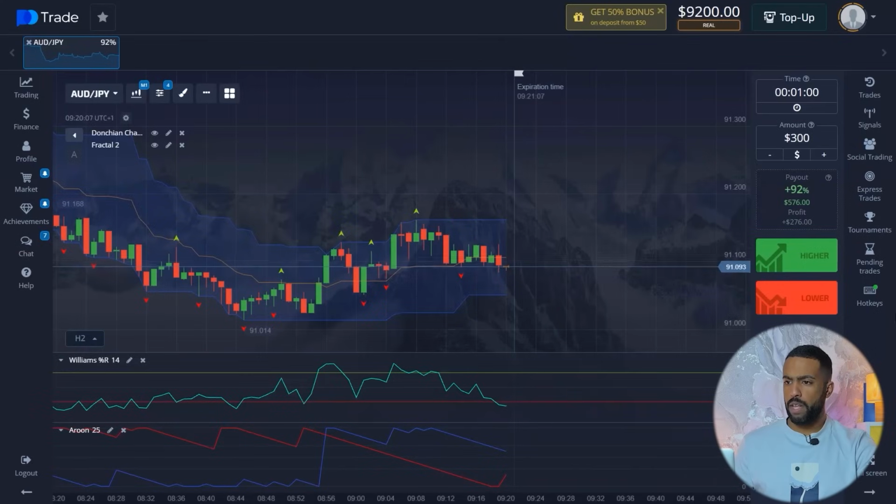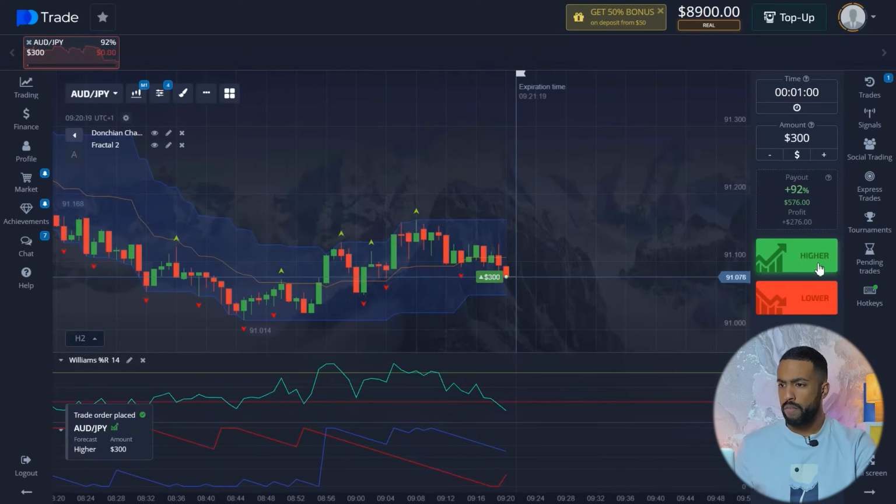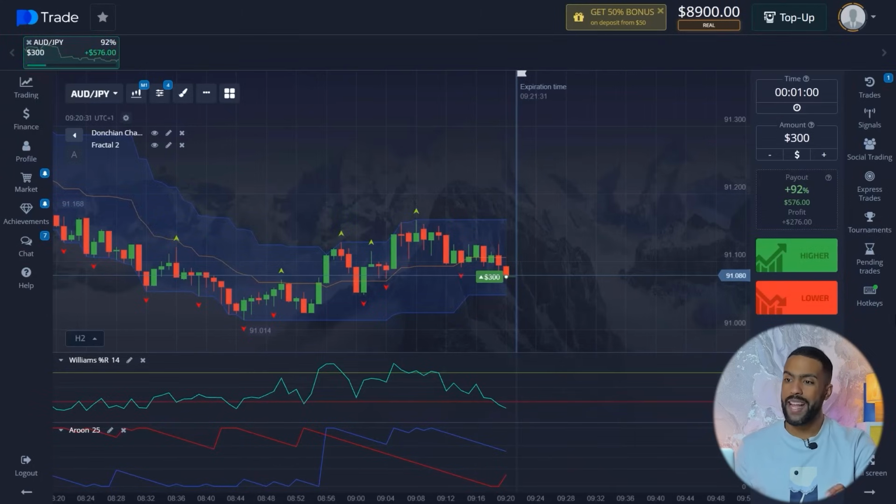I've already opened the price chart of the Australian dollar and the Japanese yen currency pair, and its payout is 92%. Before starting our topic, I'm going to open an up trade for $300 for 1 minute. I made this decision for the simple reason that the price is declining and it reached the last resistance level which the price broke through 25 minutes ago, and now it's declining. And this level is likely to become a support level. In any case, at this point, it makes the first approach to it and the price should make a rebound. So that's why I made an up trade.